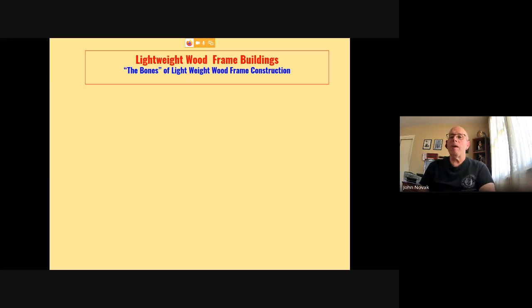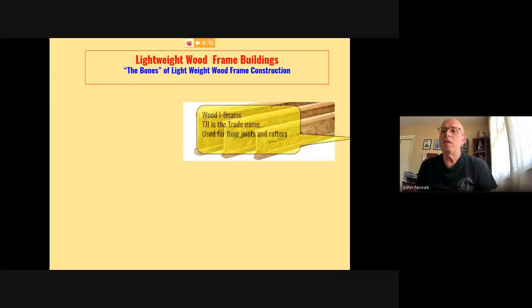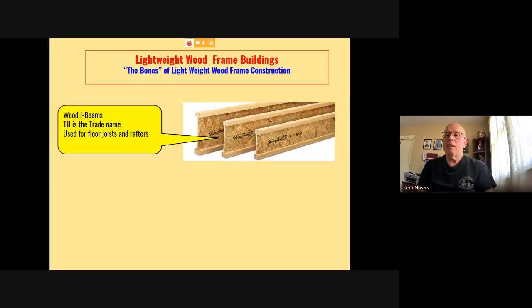Lightweight wood frame. A big issue over the past 20 years in the fire service. The bones of the building are lightweight wood frame construction. There's not a lot of substance, not a lot of meat to the material. It's not going to burn for a long time before it collapses. Not a lot of extra material that can be given up and still maintain its strength.